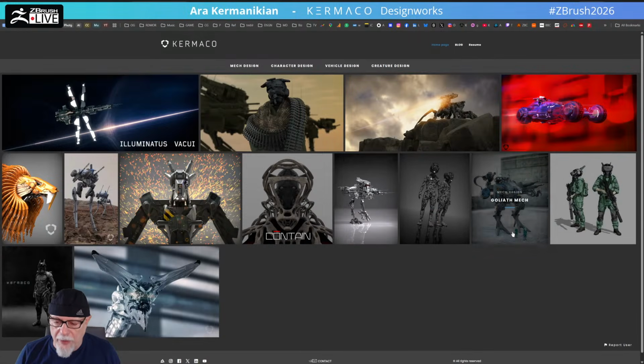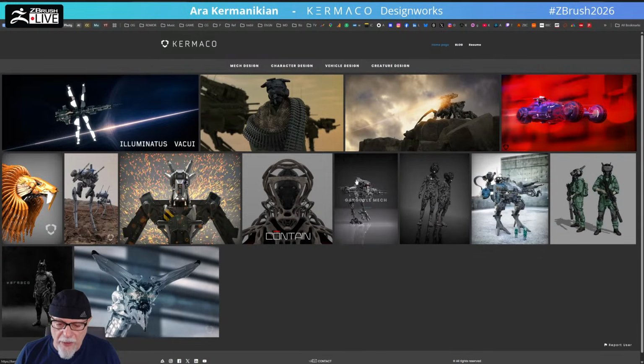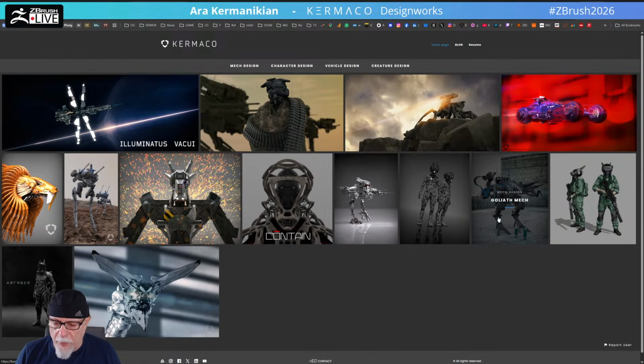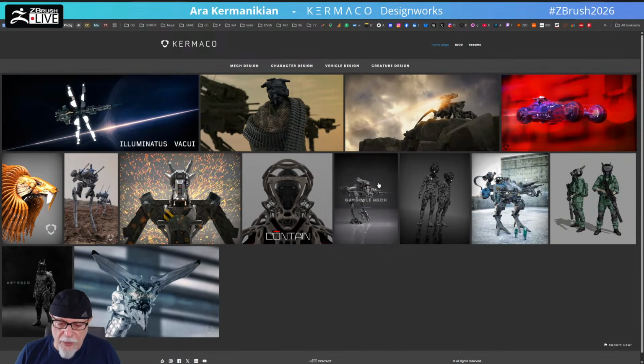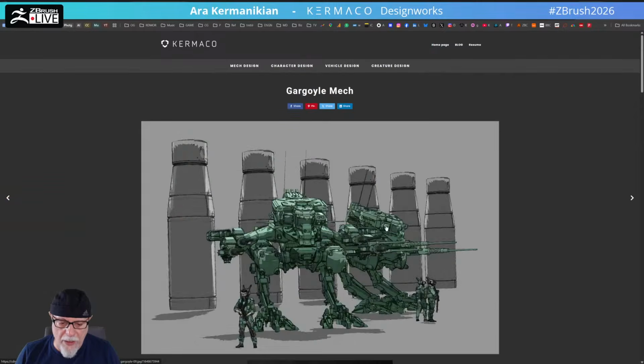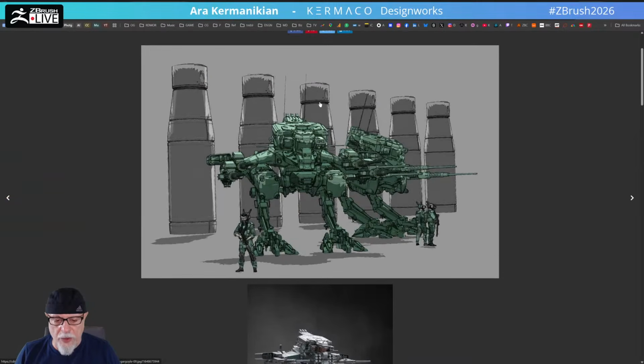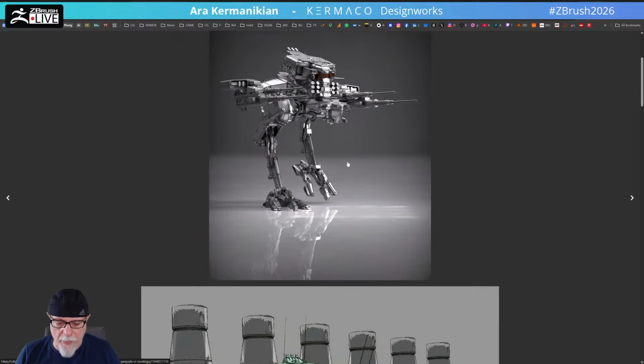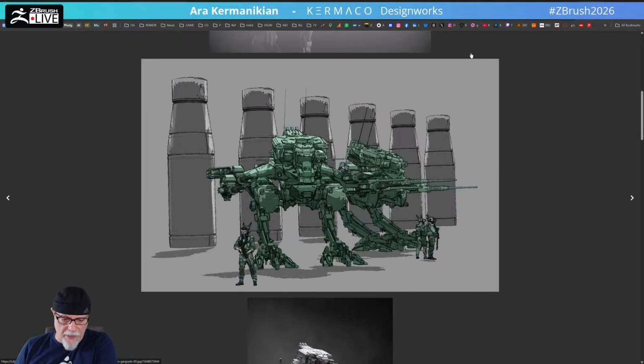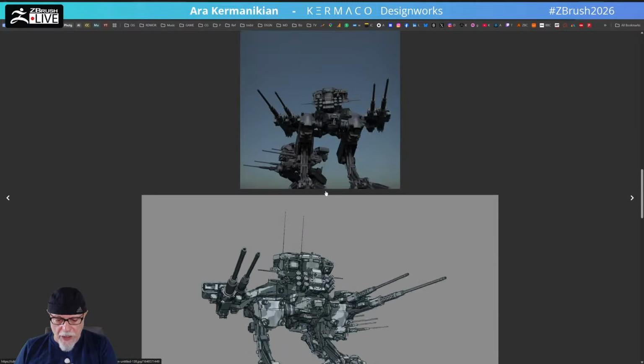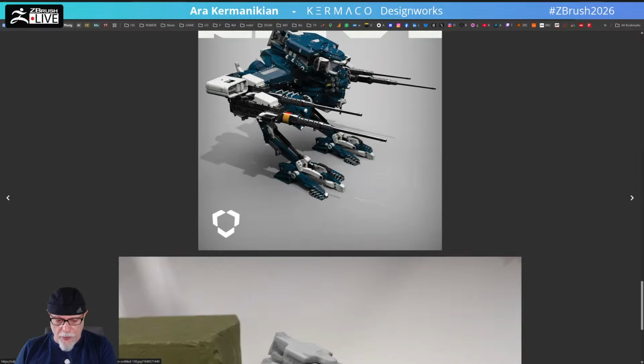But this was the first one I did. And then I did this one, which had a little bit of Maya in it. This one had no Maya in it. This was all 100% ZBrush. So this mech right here was 100% ZBrush. Here's the NPR non-photorealistic render of it. There are quite a few renders of this in all sorts of settings.